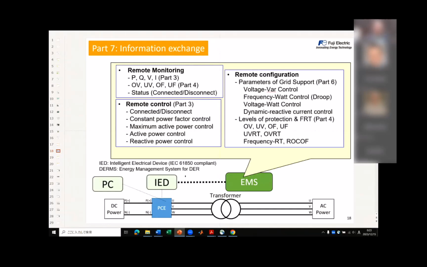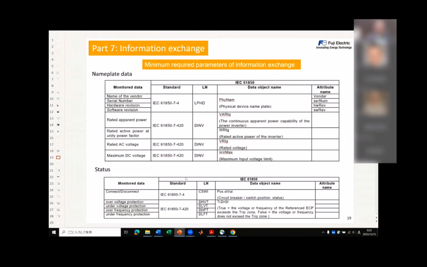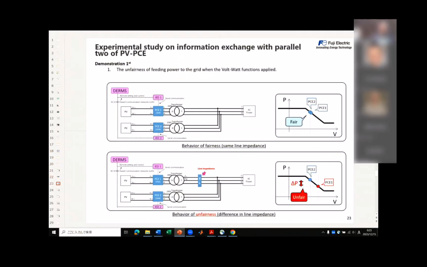So this is a simple question from us. Do you want to use such a function intentionally in order to manage the unbalance of the power feeding, or you don't need it? If the market needs such remote control in order to control the activity of the PCE or the PV inverters or storage, you can utilize such a remote function and remote configuration.